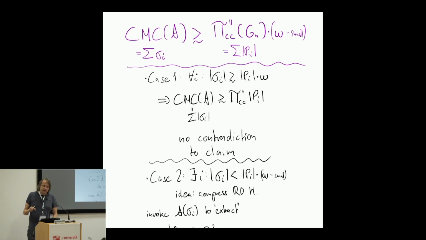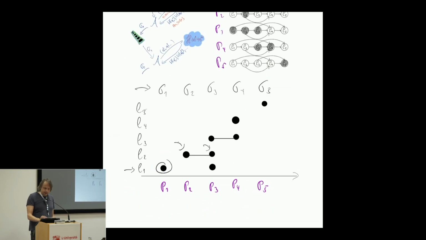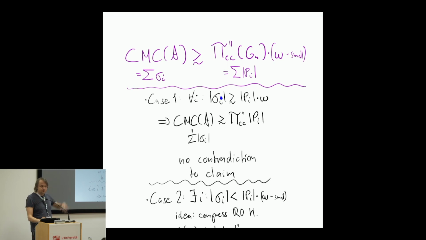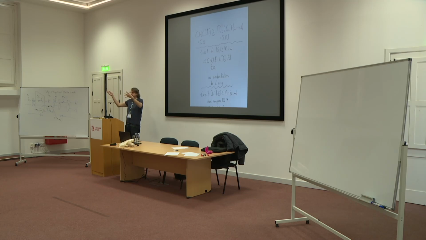So I make a case analysis. Let's assume in this computation, you see I have these states: sigma 1, sigma 2, sigma 3. That's what the adversary stored. Moreover, each of those states, in my mental picture, corresponds to a pebbling configuration. So this state, sigma 3, corresponds to a pebbling configuration with 3 pebbles. So let's assume that indeed, when the adversary does this computation, at every time step, for every sigma i, the size of the stuff that he stored is at least as big as the number of pebbles that I extracted, multiplied with this W. So as the adversary does the computation, I look at the pebbling configuration I extracted, and I look at the state, how much he stored. The point is, if this is the case for every state, it's not surprising that the adversary did everything correctly, because he could just have, say, oh, there is a label, he computes it, he needs it later, but he basically stores it.